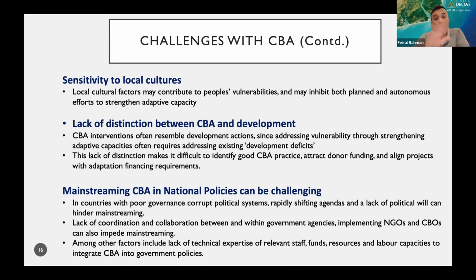The other, as I said, is that in practice there's very little difference between CBA and development, and this can become a challenge for funding entities, who, we argue, are trying to create an artificial barrier between adaptation and development, because adaptation is often argued to show additionality. But often adaptation is a factor of the development deficit. Therefore, for funding entities, the distinction between a community-based adaptation intervention and a regular development intervention may be very difficult, and often these are not funded. This is also a challenge.